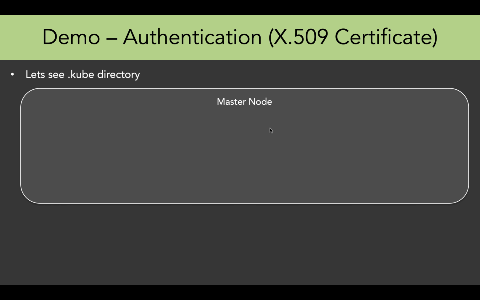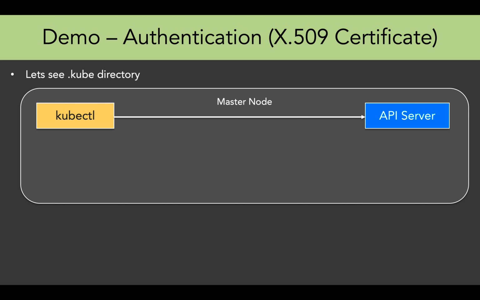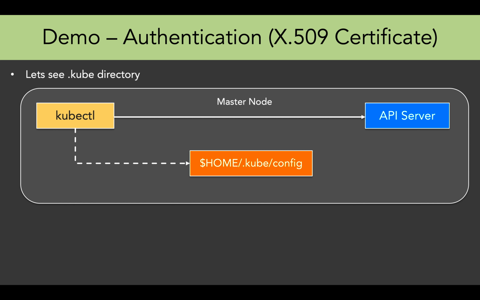The way it happens is that we have this master node, and of course we have the API server in the master node. We have SSH'd into the master node so far, and we were able to execute kubectl commands. And kubectl commands go to the API server. Now we did not have to do any authentication whatsoever. As I had shown you, there's a folder .kube under which there's a file config, and that is there in the user's home directory. So kubectl always consults this file whenever we submit any command. And this file actually contains authentication information about the user that I'm using to submit the kubectl commands.